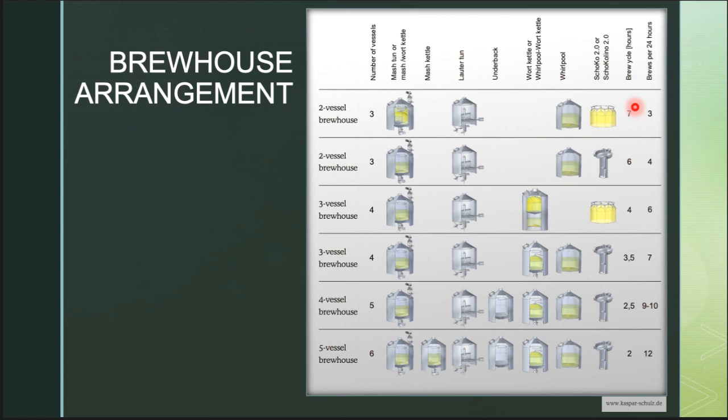So brewers start with low investment with a two or three vessel system. And with the increase in their sales capacity, they can invest in additional brew vessels to shorten their brew cycle time and increase the number of brews per day, or increase the volume. A microbrewery with a 10 hectoliter brewhouse with a three vessel system can produce in a day 3 brews, which is 30 hectoliters per day. However, if the brewer keeps on expanding the brewhouse to a five vessel system with the possibility to produce 12 brews per day, he or she can produce 120 hectoliters per day, which is 4 times the capacity they started with. Thus, during the initial step of setting up the brewery, the brewer needs to plan it in the long term.